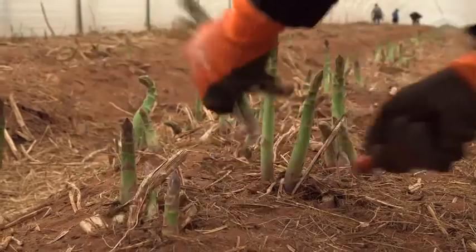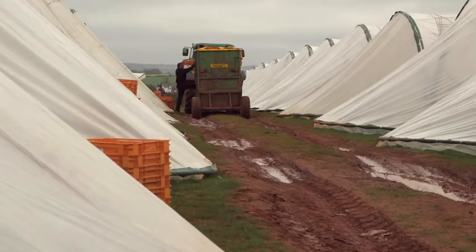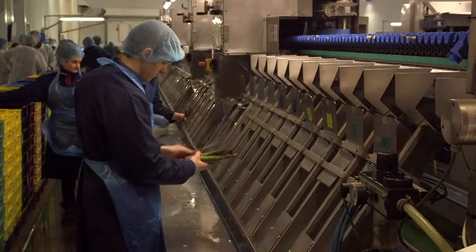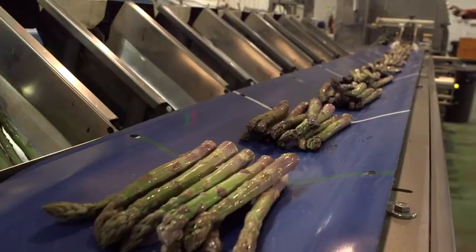It's really, really important that we get it back to the pack house and get it cold as quickly as possible. That really locks in the freshness to ensure it's as best as possible for the co-op customers. Then straight away we get it through to our cutting edge asparagus grader. This is washing, trimming and size sorting the asparagus ready for either your tips or your spears packs in store.